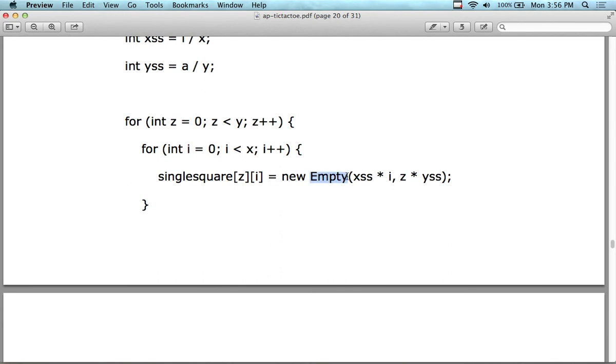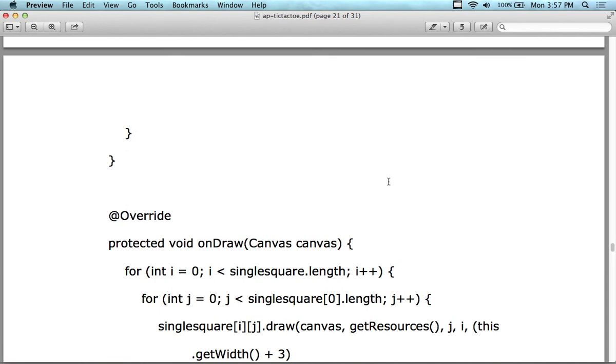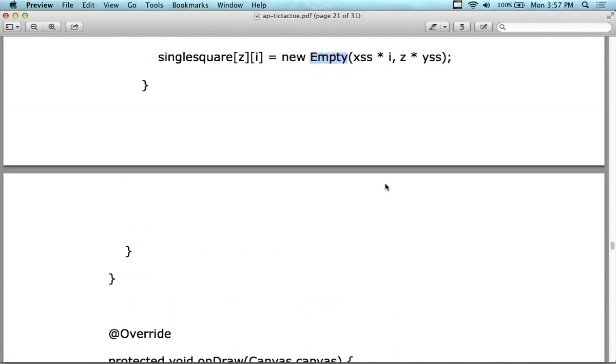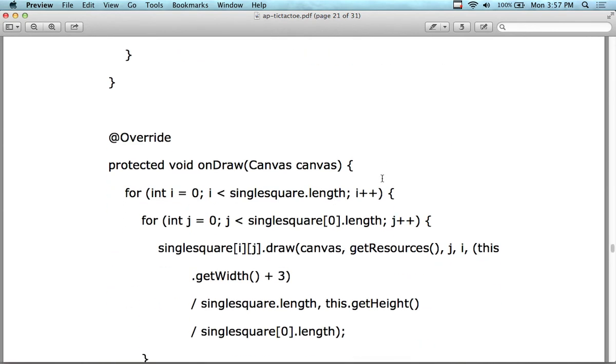It's going to be equal to a new empty. So remember, we have empty, we have cross, and we have circle. We're going to make a new empty. This calls the constructor, giving it the height, the width, the X, and the Y. So we have a starting position that we're going to figure out, and we have the height and the width from that position. And also that constructor is going to call the draw. It's going to put the empty.png. This one's going to put empty in there. We have one that's going to put circle.png and stuff like that in there. So yeah, further down the road.